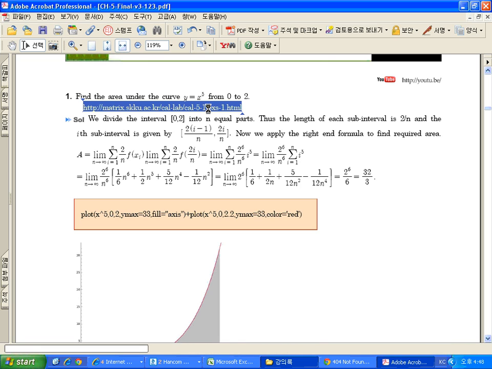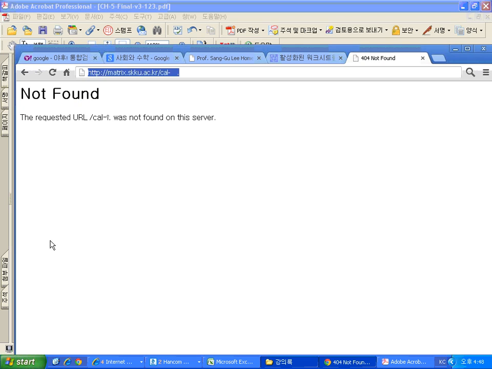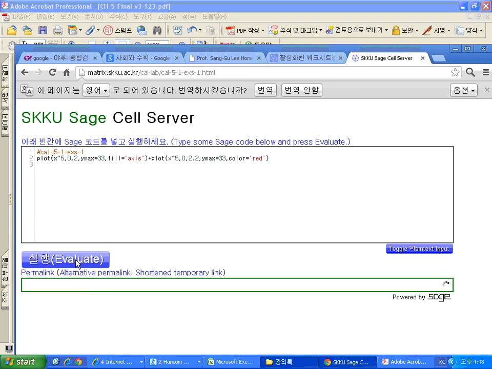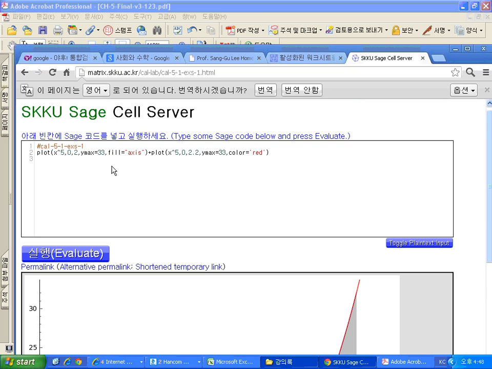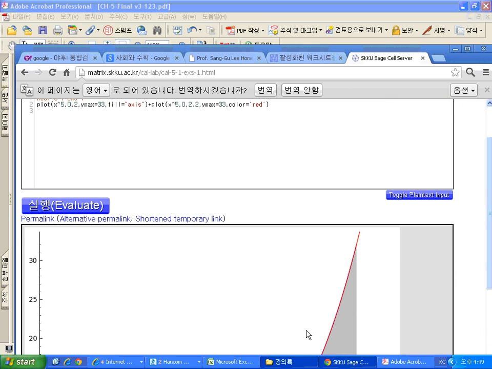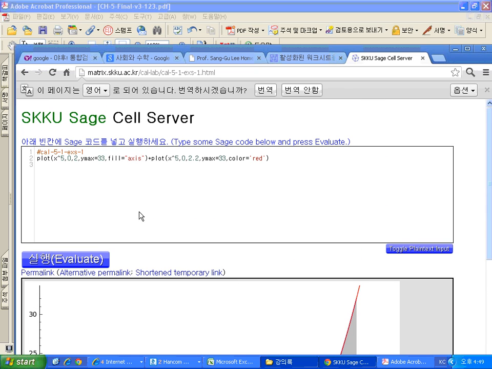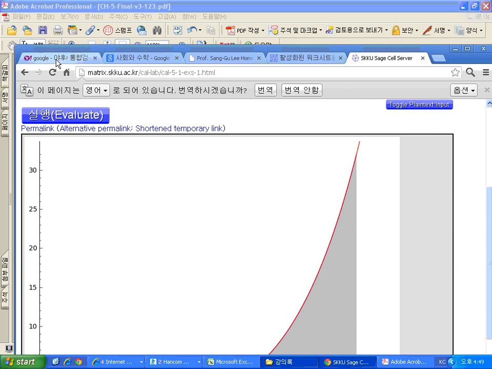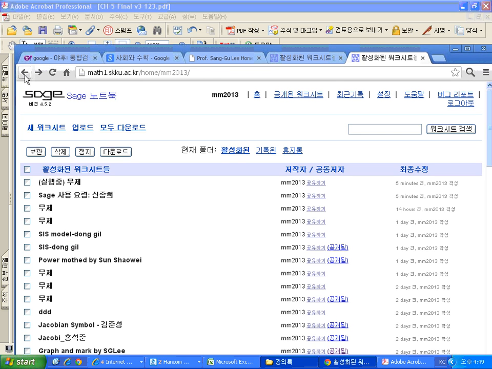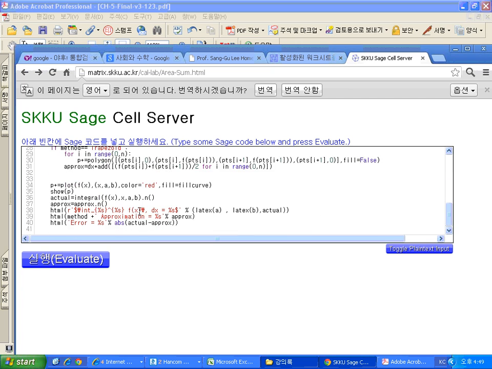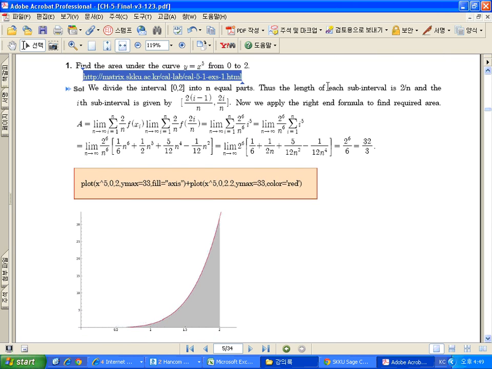The link was made differently, but I can just copy this address and add it in here, and then you will find out the area. The graph is x to the fifth, from 0 to 2, so you can easily estimate the area here. Use the same code to evaluate it by the rules. You can use the code that I have used here however you like. You don't even have to type it; you can just copy and paste it and make some modifications.